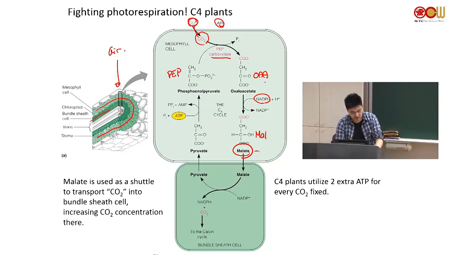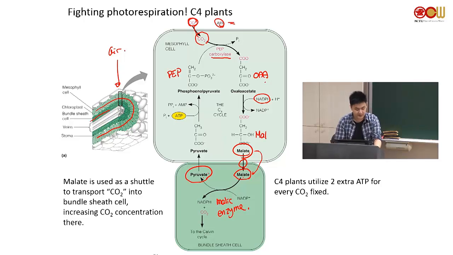Malate is now stable. It's a stable organic acid, and then you can transport malate using a transporter to the bundle sheath cell, okay, so in the bottom layer, the layer that's not exposed to air, right? And then malate in this particular type of cell can then do, do you guys remember what this enzyme is? Malate becomes pyruvate and then produces NADPH. Malic enzyme, 不是, 是 malic enzyme. This guy is malic enzyme. Okay? I don't know why it's called malic enzyme, but it's malic enzyme. Alright? And then you produce pyruvate plus NADPH, and then guess what?